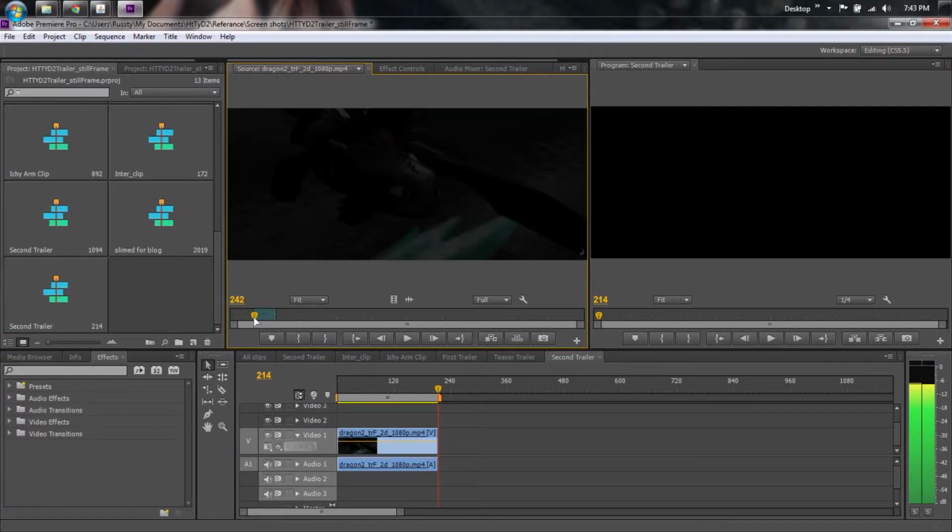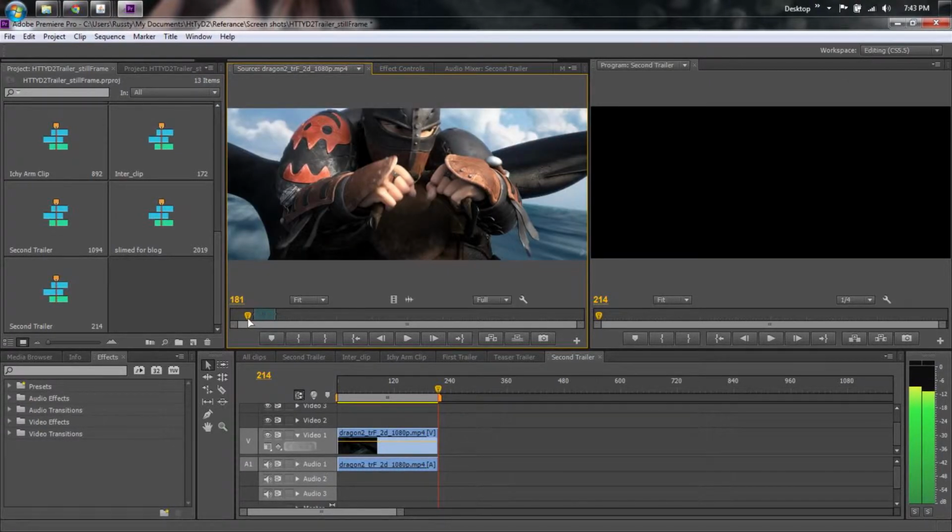You noticed I skipped a bit that was Hiccup earlier, right here, and that's because it's in one of the earlier references that I have. It's in the first teaser trailer, so I already have this reference, and I don't want to have to go through multiple times of the same thing. So what I'm going to do is I'm going to finish dropping in everything else right here, and go over how I'm going to use that.